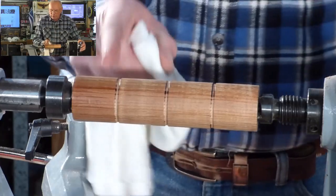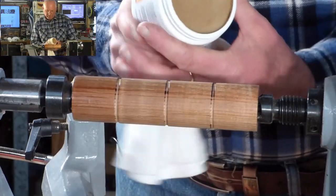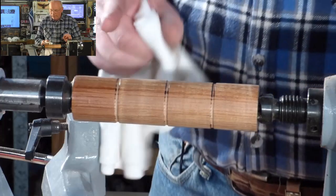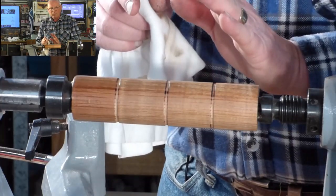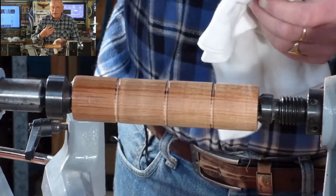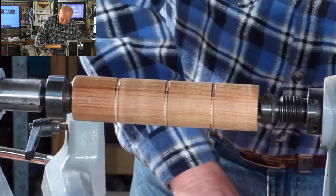But don't forget, if you apply this wax by itself, that's the Triple E Ultra. It's shiny now at the moment, but over a period of time it will dull, and you'd have to keep on shining it up. So what I'm after is a permanent shine. So we'll just cap that a second.